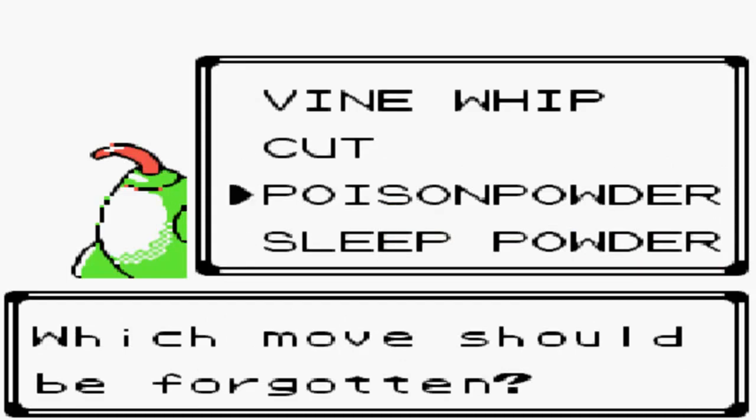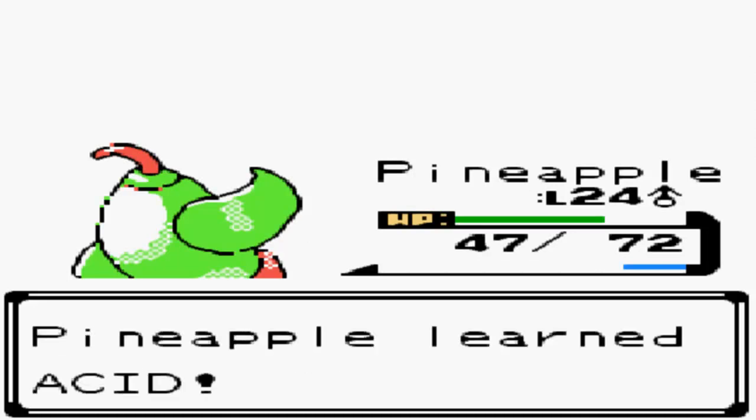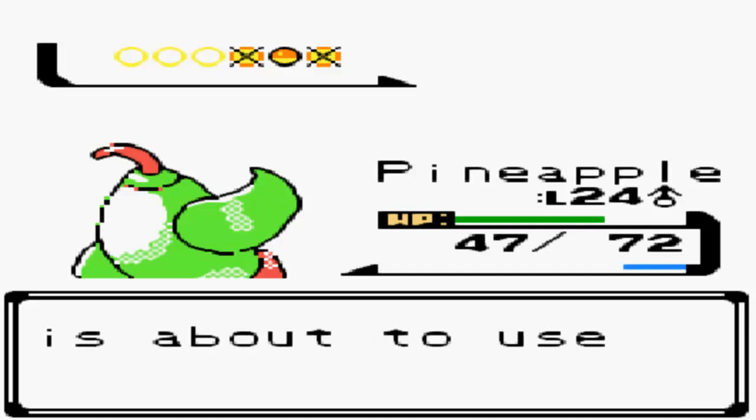Because I like Sleep Powder and Poison Powder. Poison Powder is more... Oh, which one's more helpful? Sleep Powder or Poison Powder? I'm gonna get rid of Poison Powder. It served its purpose with Whitney. That was the only time I really needed it. So I think I should be fine.